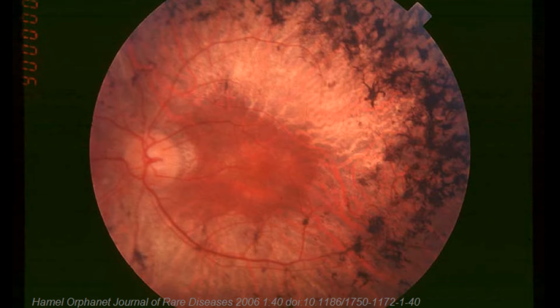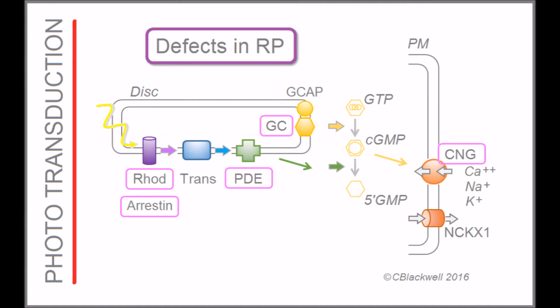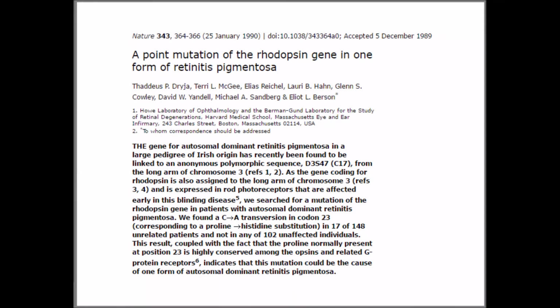Diagnosis based on the symptoms and physical appearance goes back to the 1800s. It was not until the age of molecular biology that anyone began to figure out the causes. This 1990 report in Nature represents the beginning of a new era in RP research. It is the first report of a specific genetic defect in rhodopsin, the pigment that senses light in the rod cells, that is mapped to a specific chromosomal location, and the specific physiologic defect identified.